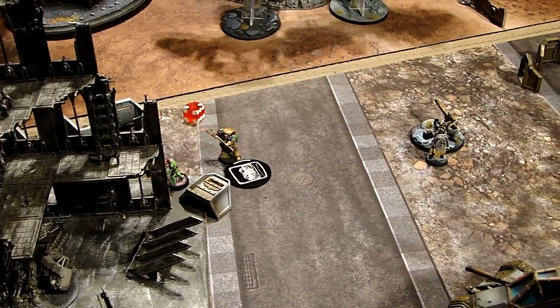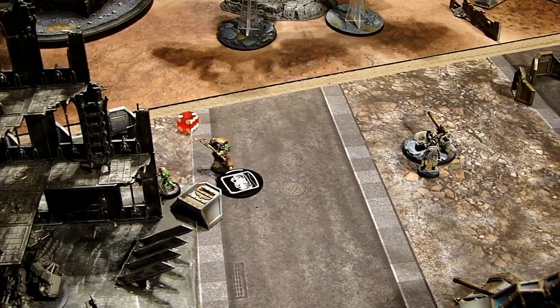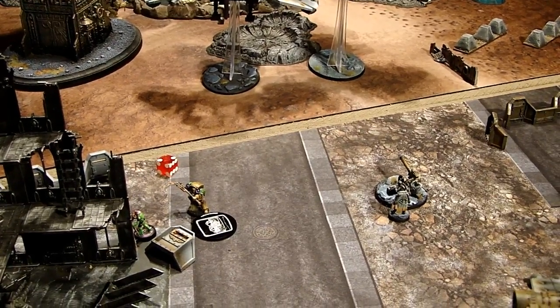All right, well, since we didn't manage to get it all killed, I kept a backup plan just in case. I've got a unit that I can run to get to the objective to contest it, which will let me win 5 to 4, but I need to make a 4-inch run roll.